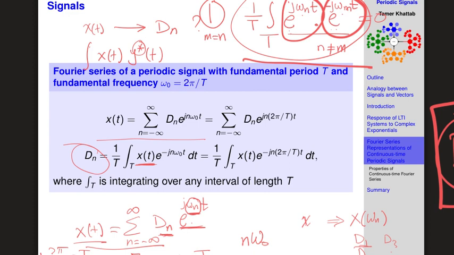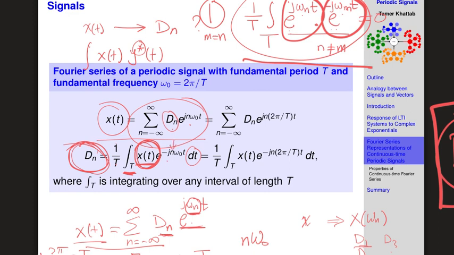So now we have seen both operations. If I have the dn, which is the frequency domain representation, I have those coefficients versus frequency, right? And I want to figure out how x looks as a function of time, I perform this operation. I just multiply each coefficient with the corresponding exponential at that frequency and sum the result to get the function of time. If I have the function as a function of time and I want to look at it from a frequency domain representation, I multiply the function by e to the minus j omega n t. Omega n is simply n omega naught, right? And I integrate with respect to time over one period, and I divide this by the period. This should give me the coefficients d1, d2, d3, and so on, at the different values depending on which n I select.